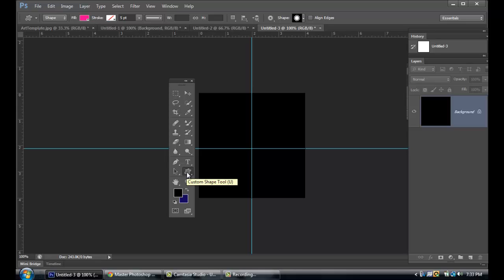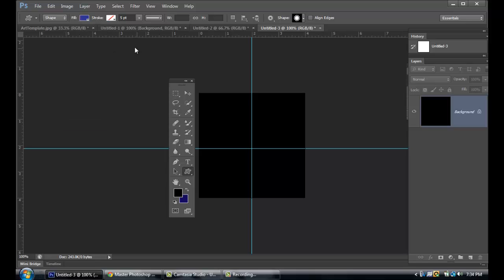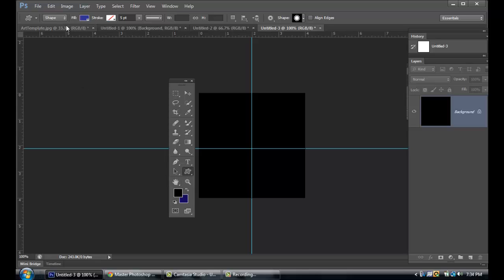But in order to use this custom shape tool, we have to go to the options bar, and conveniently, since I've just done this, all of my options are set correctly. But let's say that this was blue and I didn't want a blue flower. Well, then I would go up here to the options bar and select the color where the word says fill.